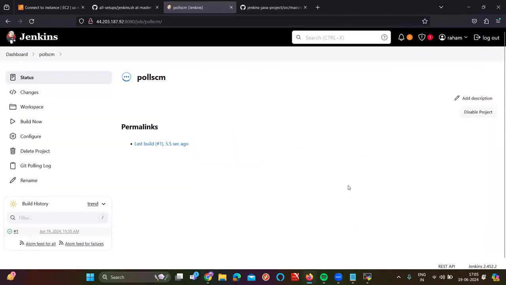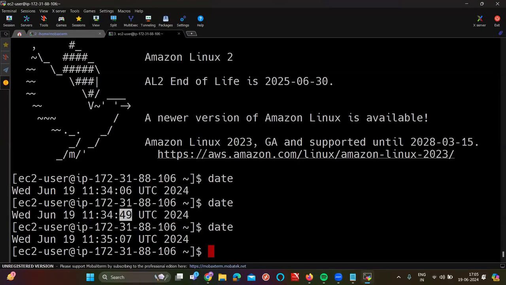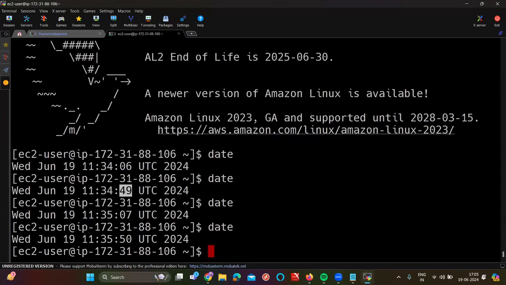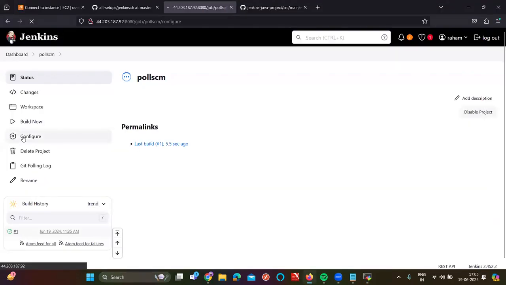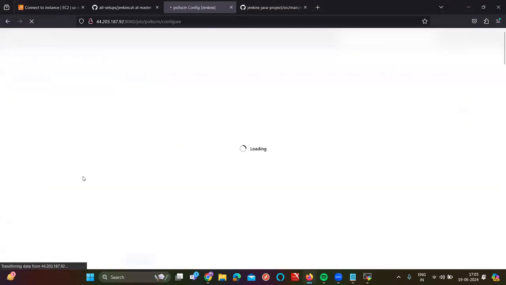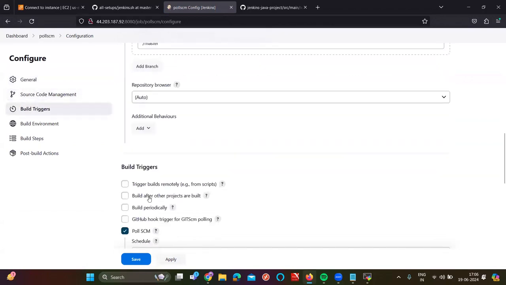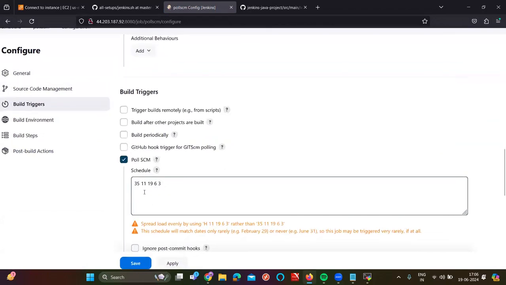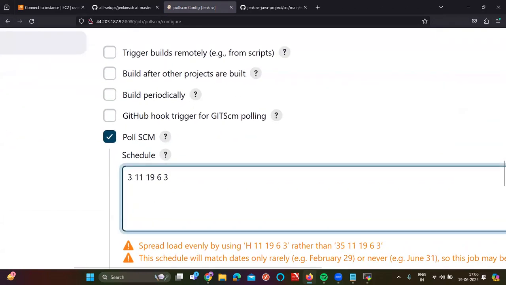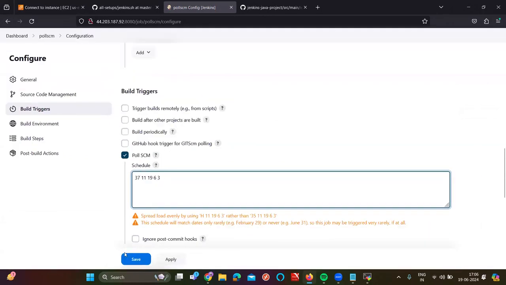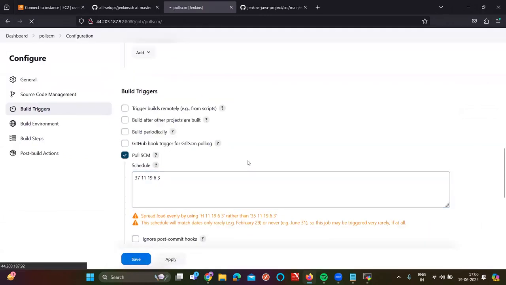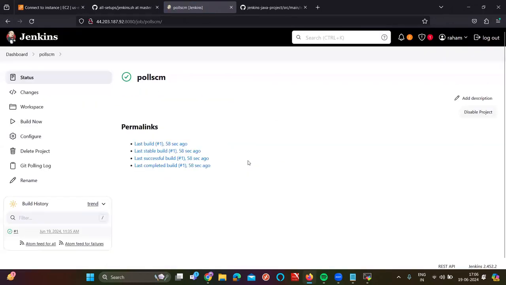So currently, if we go and see what is the current time now? 11:35. I'll be scheduling the build at 11:37 now, or 11:36 also fine, but I'll go and schedule at 11:37. So what I want to change now here? 35 to 37. Now here in this given time, I'm not going to make any change in my source code.